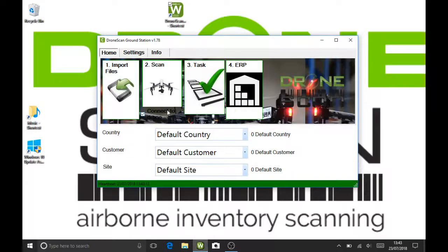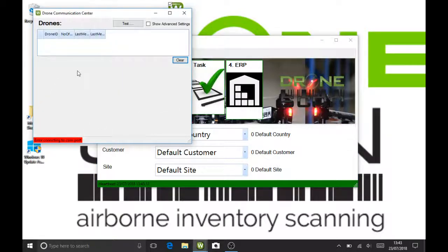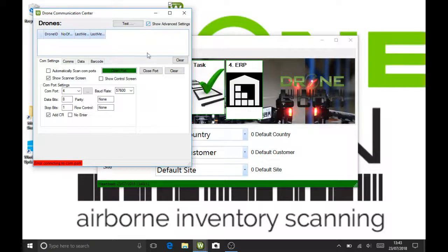I'm going to simulate it again. I'm going to unplug my COM port. I'm going to go to the scan screen. It can't connect to its COM port. It doesn't know which COM port to connect to. It's looking for COM4. It can't find COM4. So plug in my COM port again. Click the button. Click refresh. Yes, COM4 is in the list, and click open port. So that's how you fix that problem.